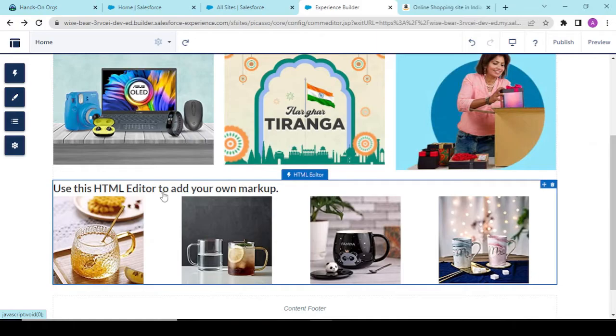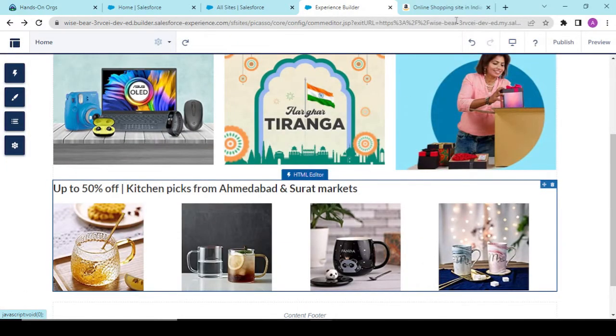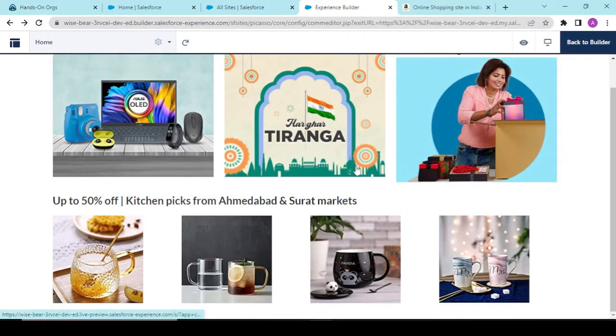Copy pasting this, and Surat markets. So yeah, it is coming, and what we want is margin bottom 1 rem. Okay, let's preview this.